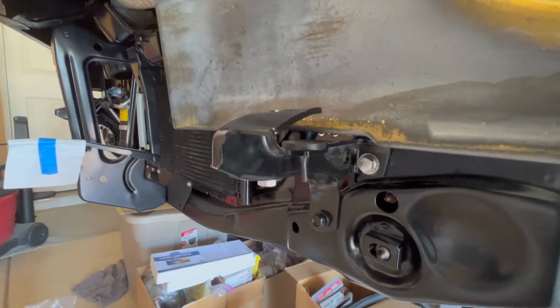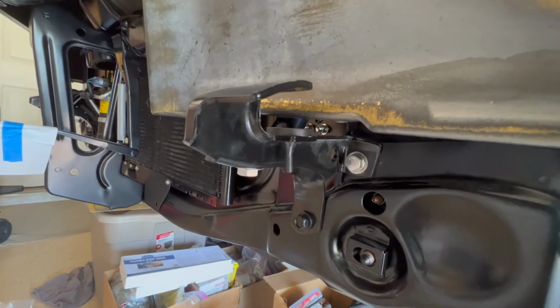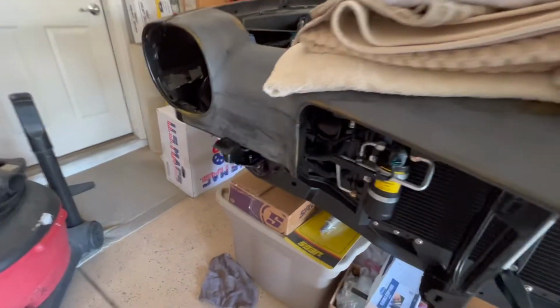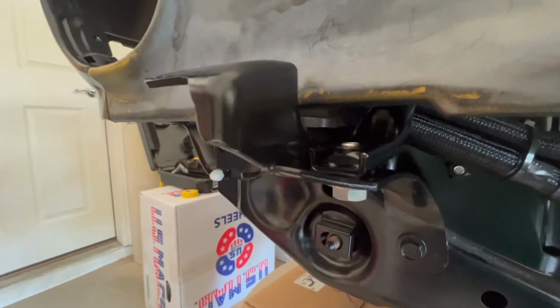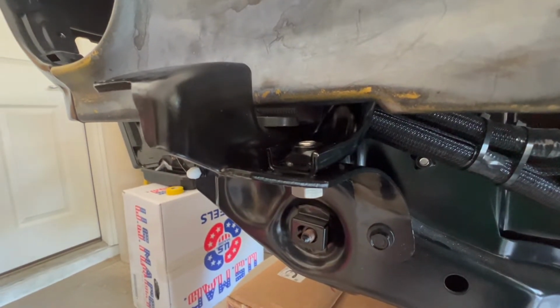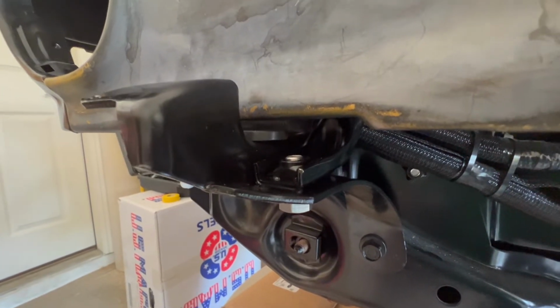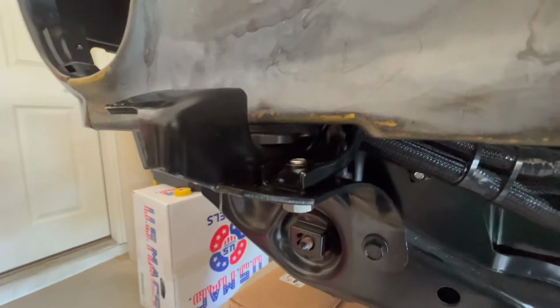Okay, so this is the driver's side gap. You can see the little rubber bumper here. See the size of the gap. Come over here. And the gap is pretty close to the same. Maybe about another eighth. Whatever. I'm going to just kind of hang the bumper on here, maybe put a couple zip ties on it just to see how straight we are.